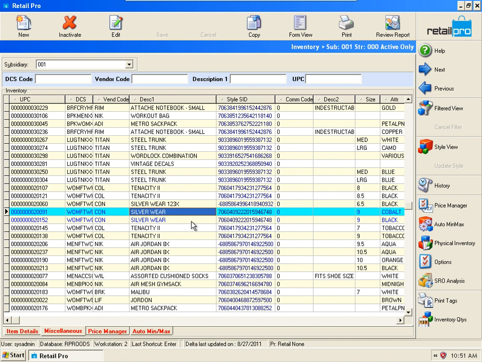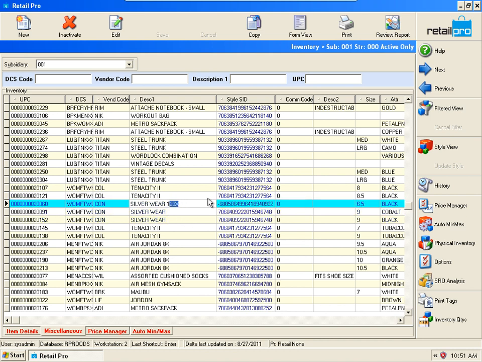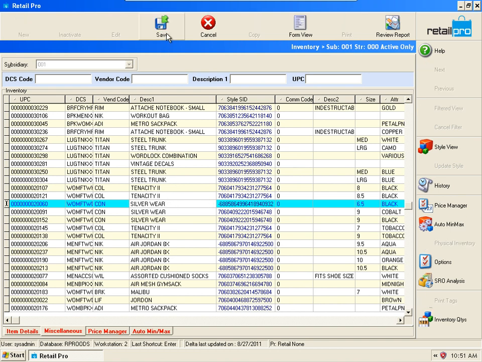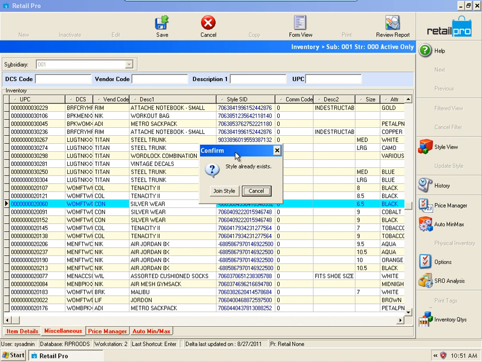Again, because Retail Pro needed to make sure that the style definition for all members of a given style are the same. Now, what would happen if I change this back? So I'm going to change that back, and I'll press Save. Notice what happens.